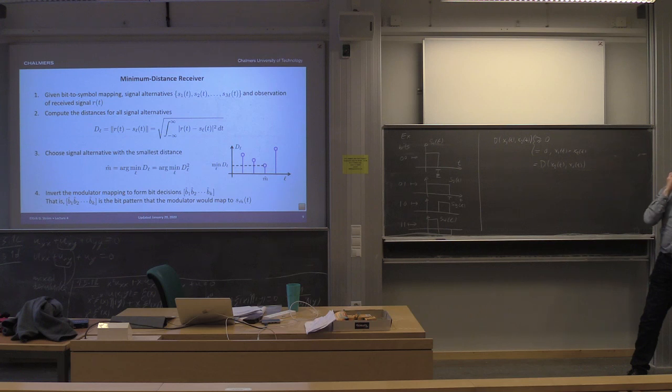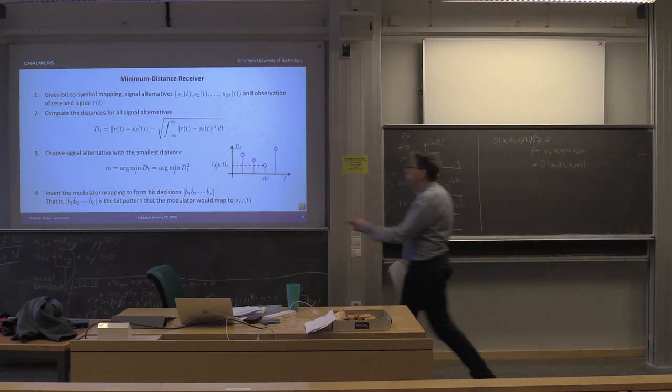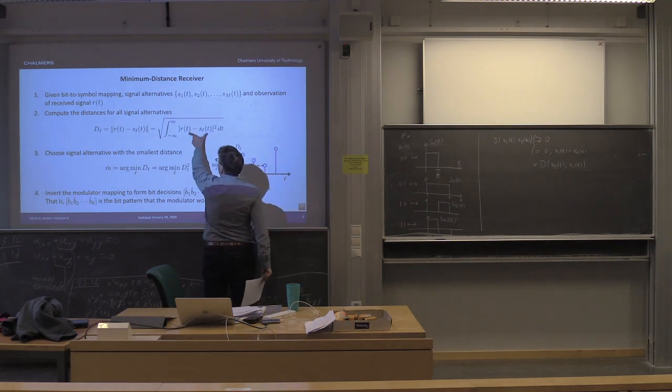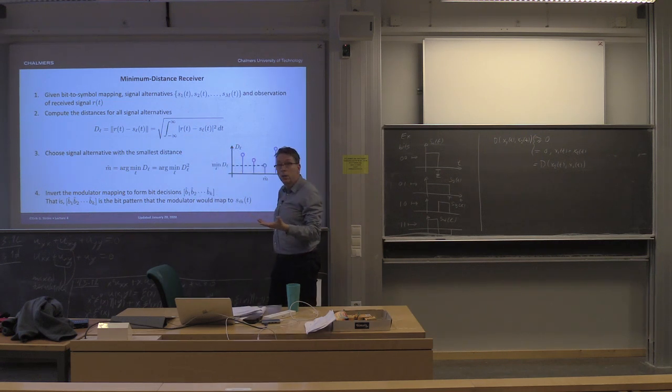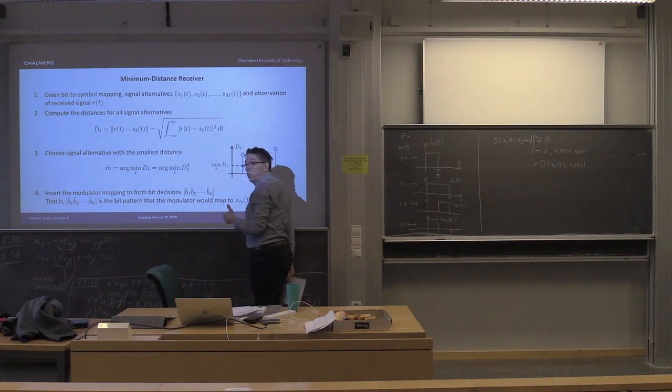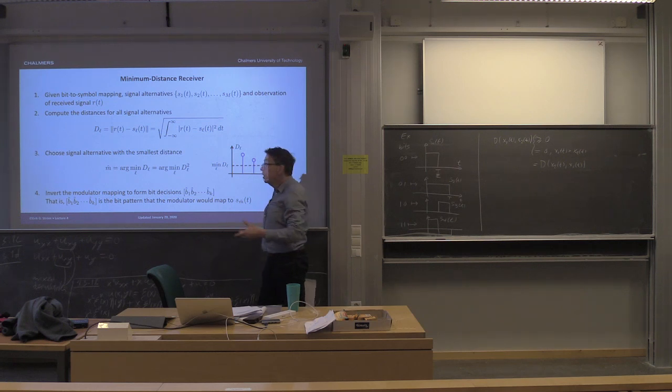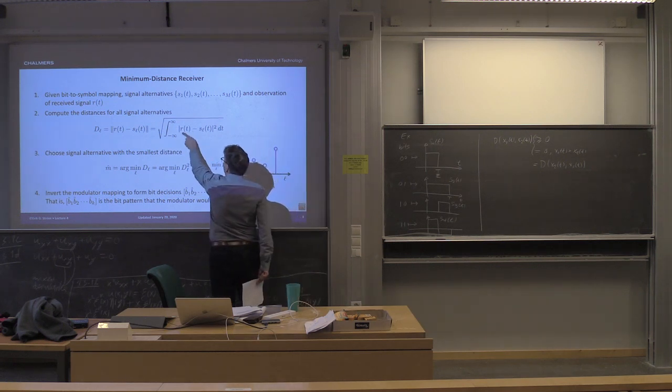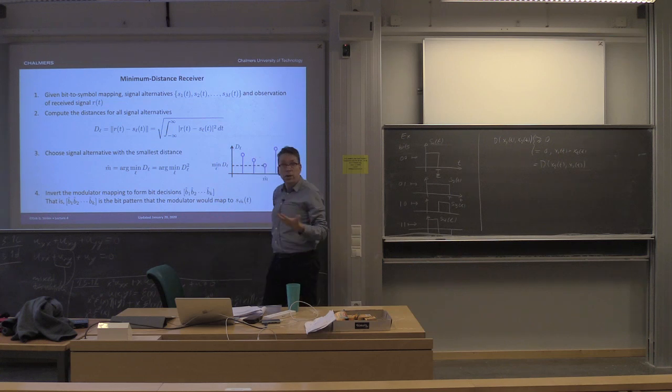And if you check this equation, it fulfills all these things, right? First of all, the absolute value means that it doesn't matter if I take r minus s or s minus r, I will get the same thing. The square means that it's always positive. The subtraction here means that if r is equal to SL, I integrate 0, I get 0. Okay, so it's sort of like a meaningful distance metric.